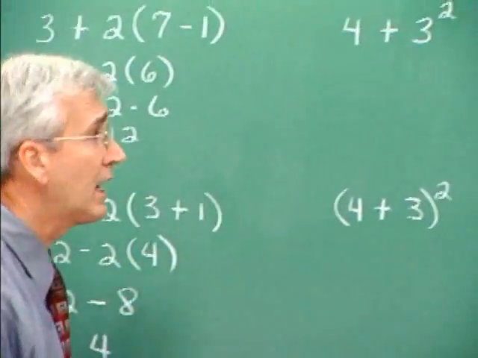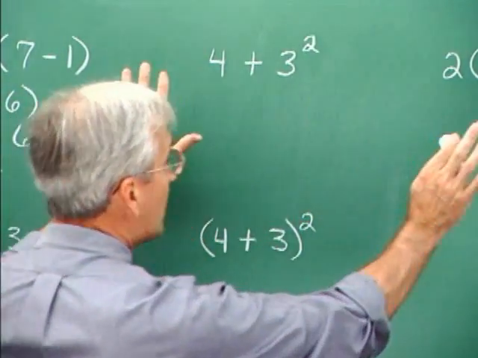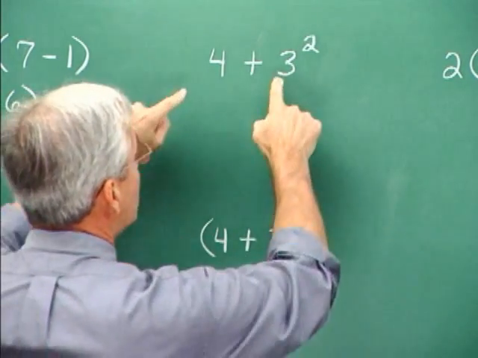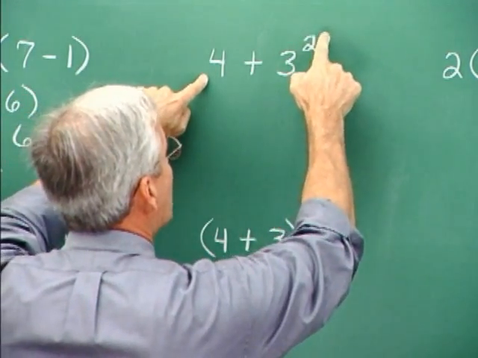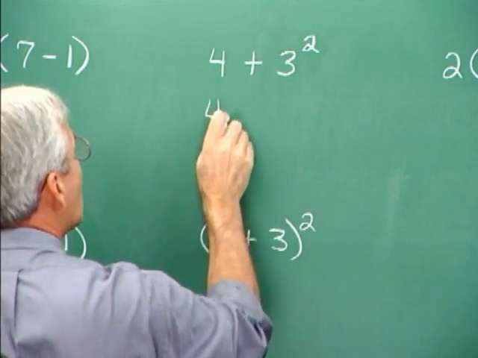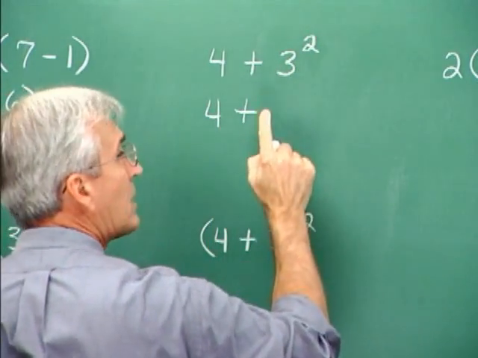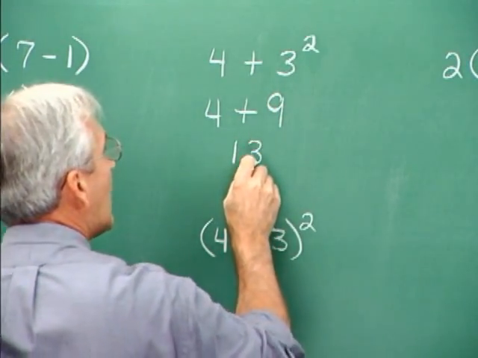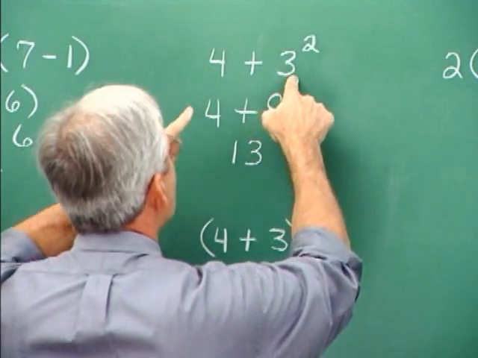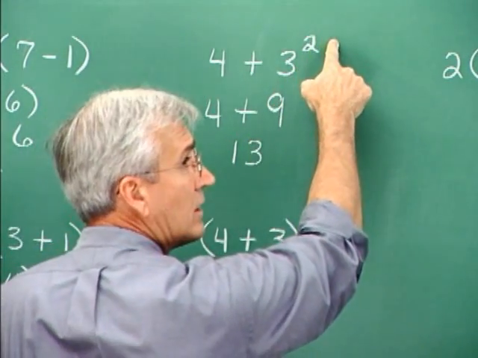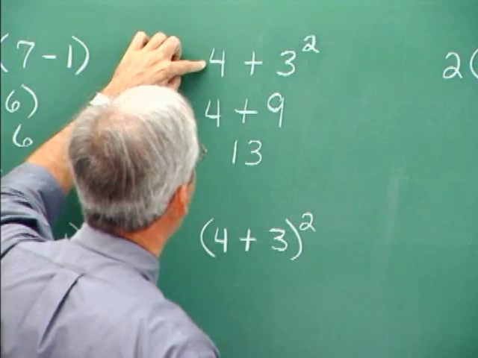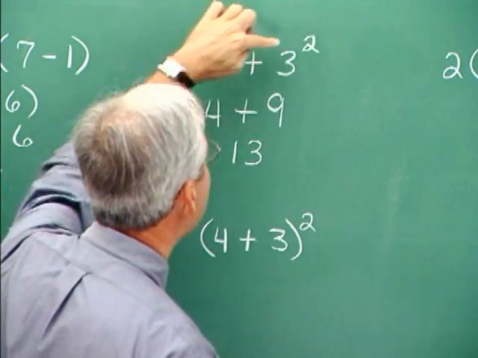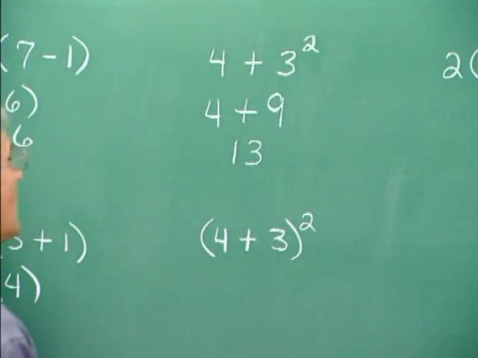In this one, we have an exponent. No parenthesis here, though. So we skip the parenthesis idea, but the next notion in the order of operations agreement is to take care of the exponents. And we're squaring the 3, so we have 4 plus 3 squared would be 3 times 3, or 9. And then 4 and 9, 13. Now notice we're not adding the 4 and the 3, 7, and then squaring 7. And that's wrong because 4 is not part of the base of this exponent. Certainly we're not going to make it a part of the base of that exponent.